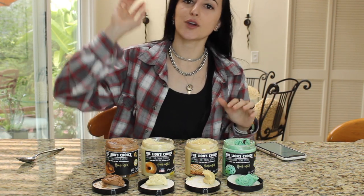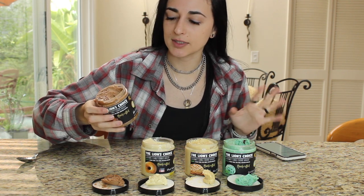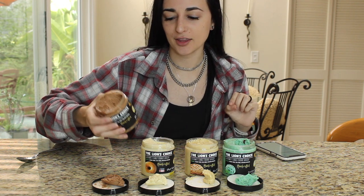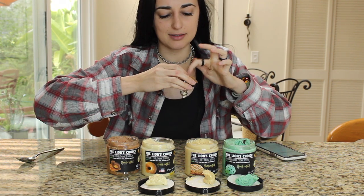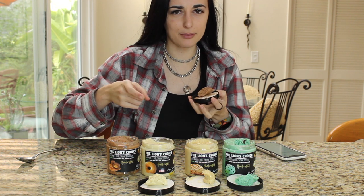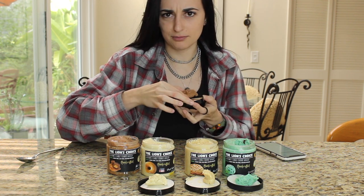Starting off with the Rolo Candy, one serving of 2 tablespoons is 100 calories, 4 fat, 13 carb, and 4 protein. And there it is. I don't know how well you can see it, but you can see the caramel bits in it. I forgot I've had Rolo before, probably way before I was vegan. They're chocolate with little caramel filling. So here we go.